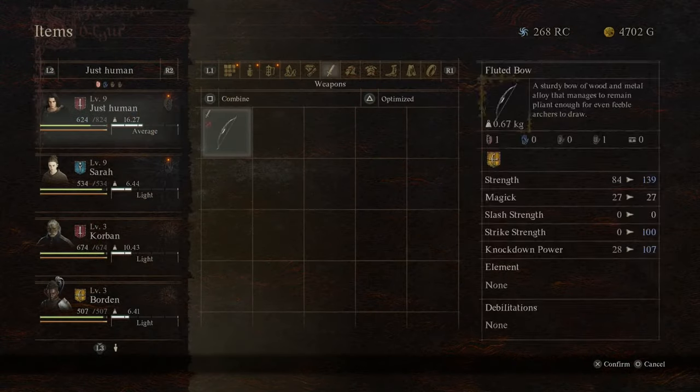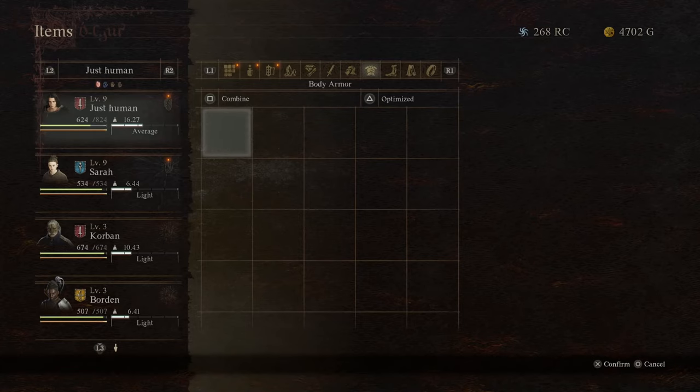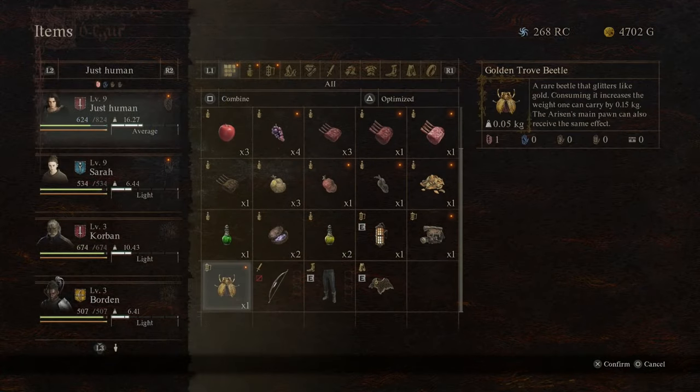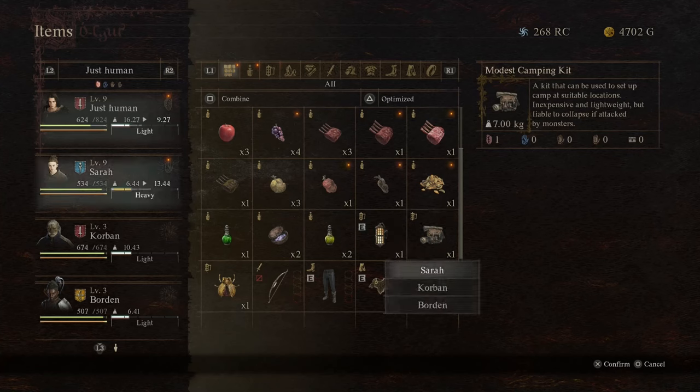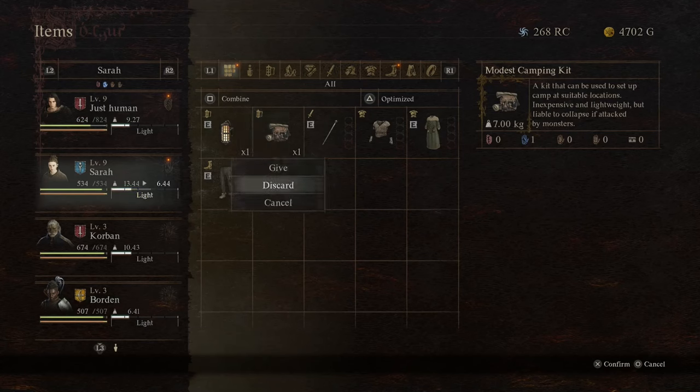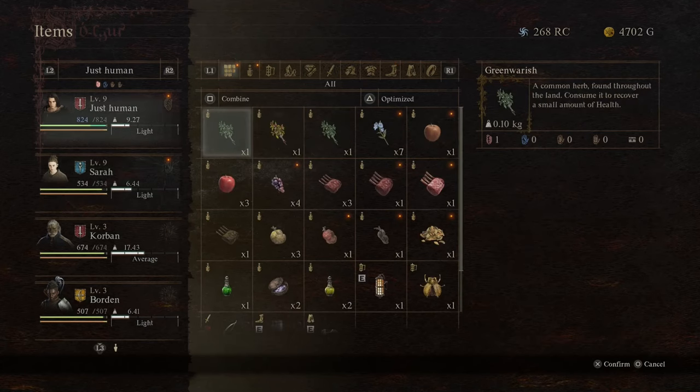Items. And my body armor is gone. I think it is a bug, not sure, but yeah, it's all good. We're gonna buy body armor in a little bit. This one we're gonna give to, she is heavy. I don't know. Let's go to Corban. Corban can take it.